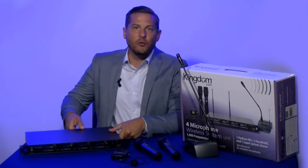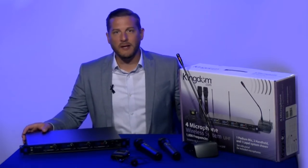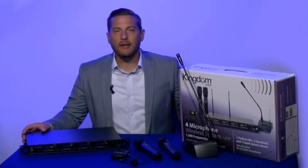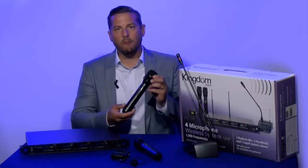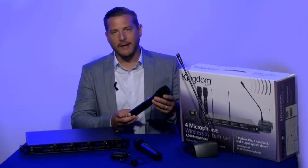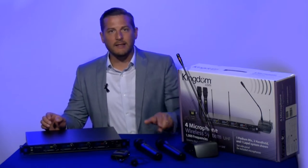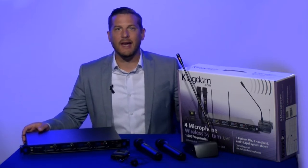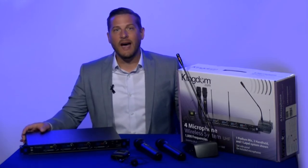But I want to share with you what my experience is with the 4-mic wireless system from Kingdom. I personally walked into this kind of skeptical, because I looked at the price. We run a system with 4 handheld microphones, and my sound man came to me and said, I really like this system. And I said, I'm just skeptical because I saw the price and I thought to myself, that can't be really good quality. Well, I got to tell you, I was wrong.